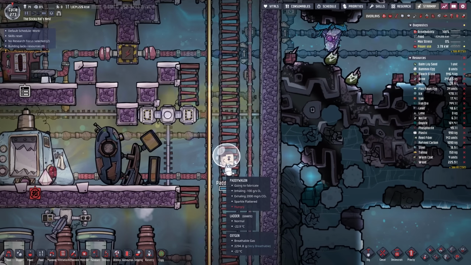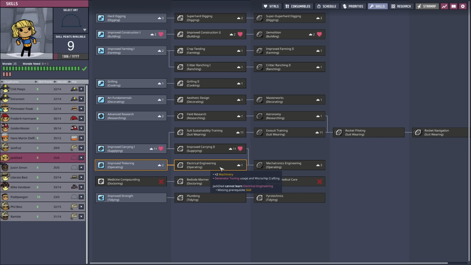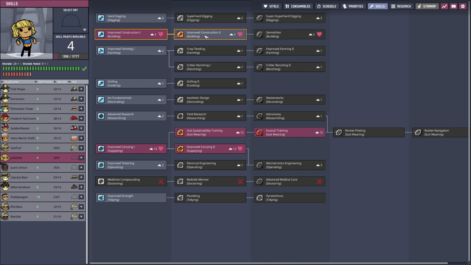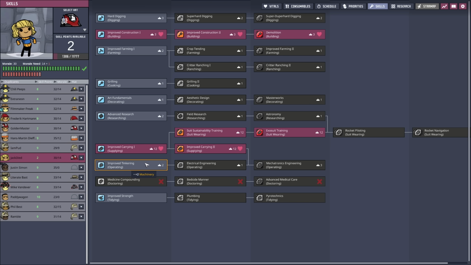All right, that's Paddy Wagon done. That's both of them completed. So let's see what skills you're getting. Well, obviously construction for you, improved carry, suit sustainability, exosuit training, and done. Yeah, we'll leave you just like that for now. Give them a demolition hat and off they go.